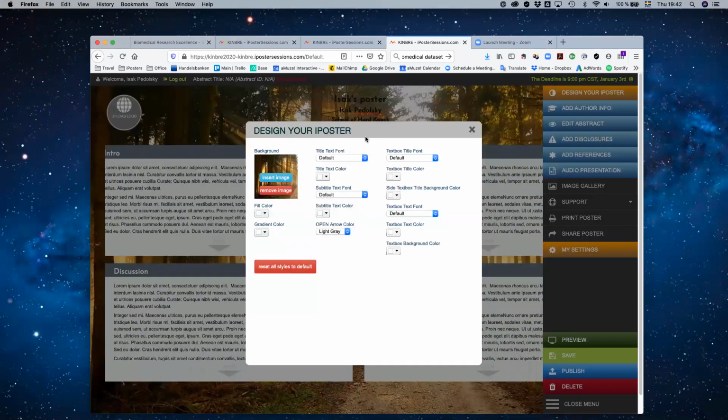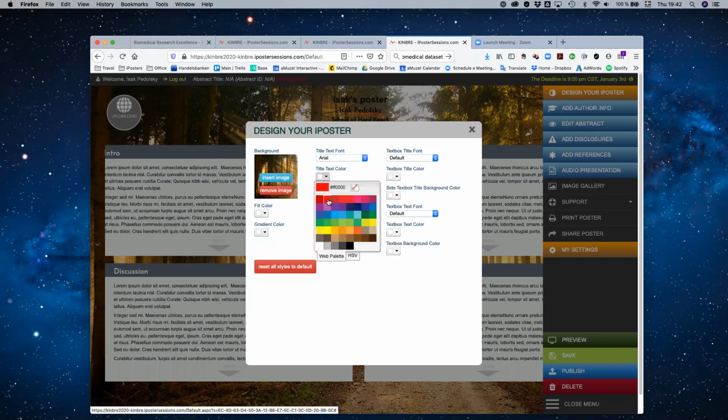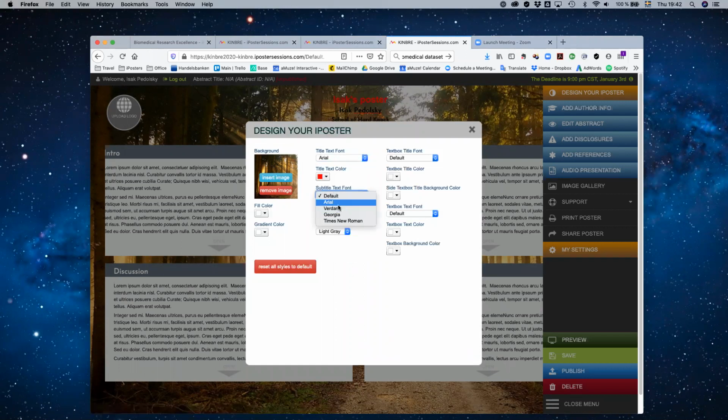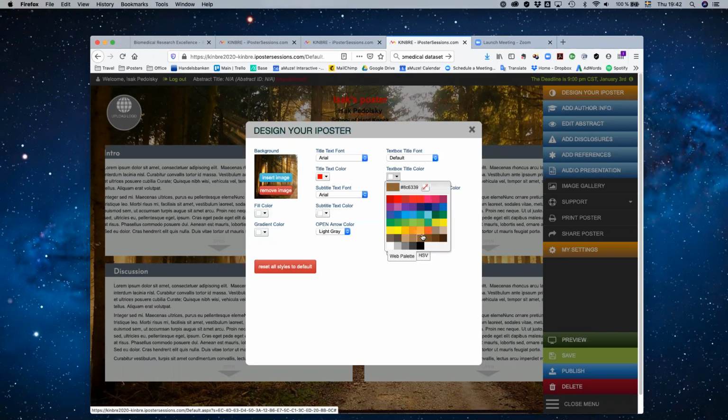All of these are pretty self-explanatory as well. The title text font you can change to Arial. Obviously, black wouldn't be good, so I'll change to red or what have you. For the title text box color, I recommend either white on black or black on white.